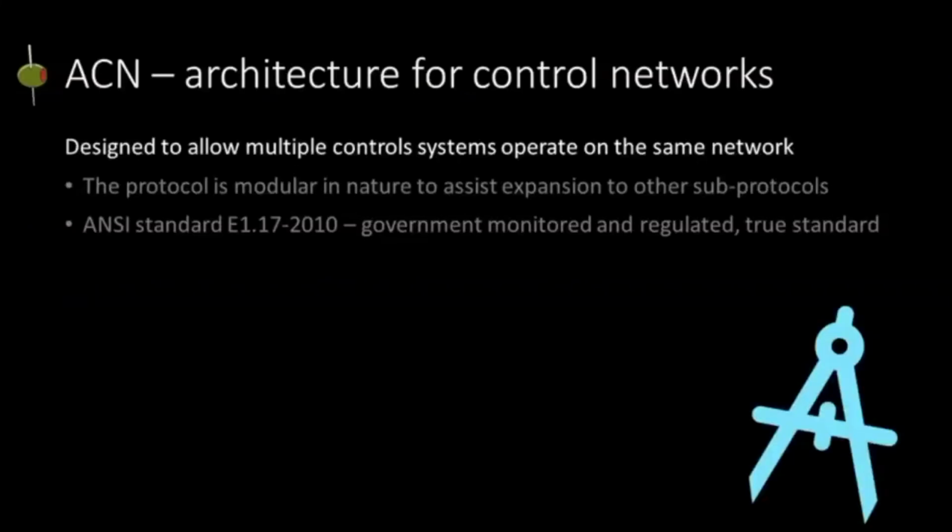Let's do a quick lighting protocol showcase. These are some of the protocols that we use on a TCP/IP network to communicate lighting data between devices. The first is ACN, or Architecture for Control Networks. ACN is a suite of tools. ACN in itself doesn't communicate any information directly between devices. It's a conduit for stuff to pass through. What we'll look at in a second is streaming ACN, which is a protocol within the ACN world that allows the streaming of lighting level data.